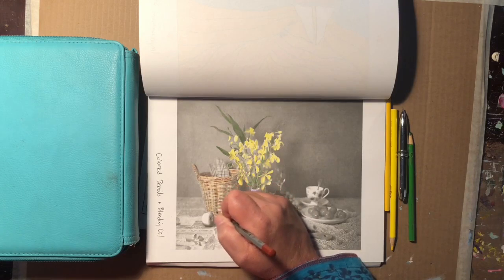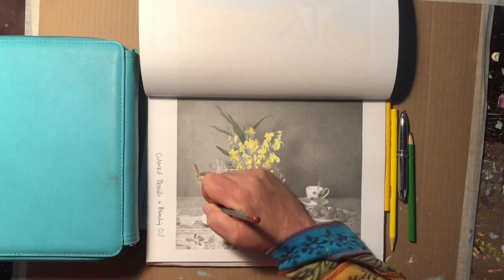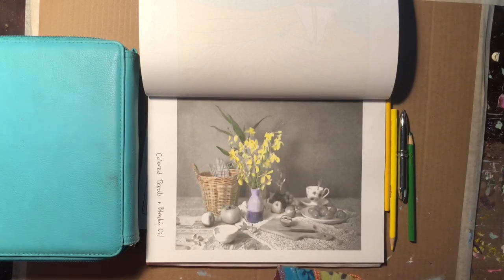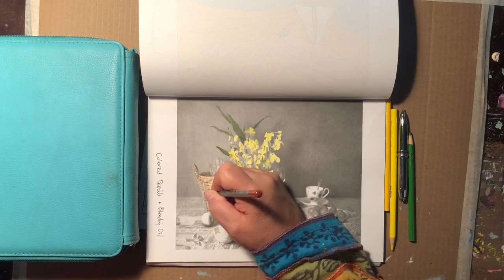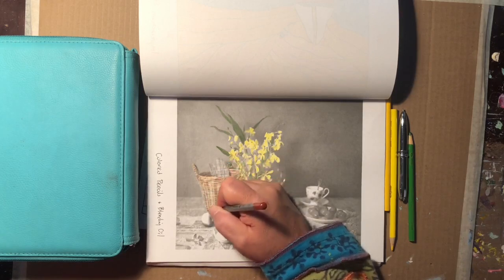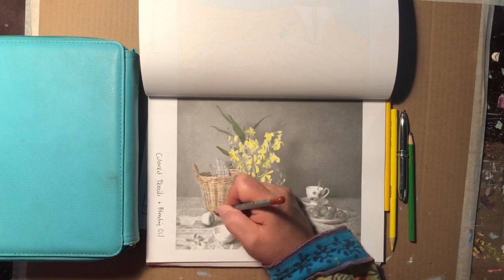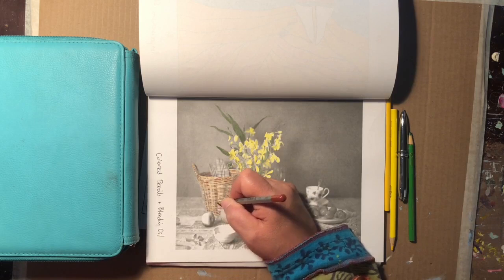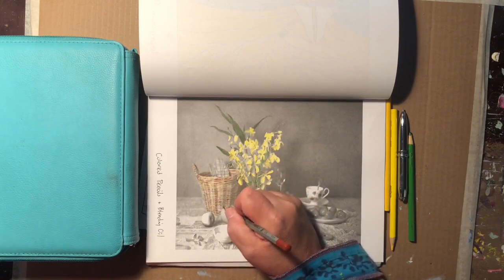So I'm just giving this a darker section here. You make grayscale look so easy, it intimidates me a little, Laurel says. You shouldn't be intimidated by it at all, I'm going to tell you. It's just so easy. Have you tried any at all? You can't think about it too much. You just have to do it, you know? Just have to go for it.